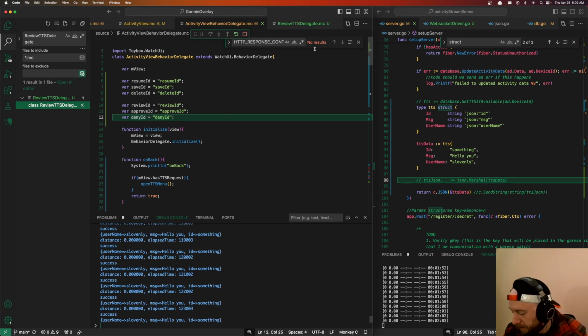How do we want to do that? I don't know. So when we've handled a TTS request, we want to remove the dot, essentially.